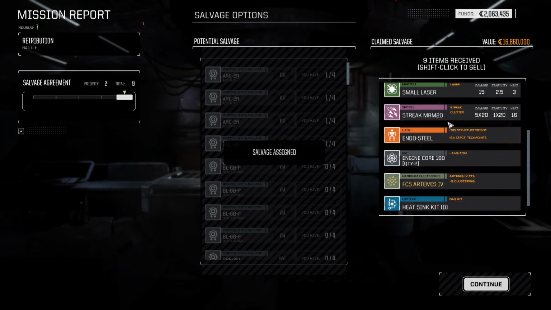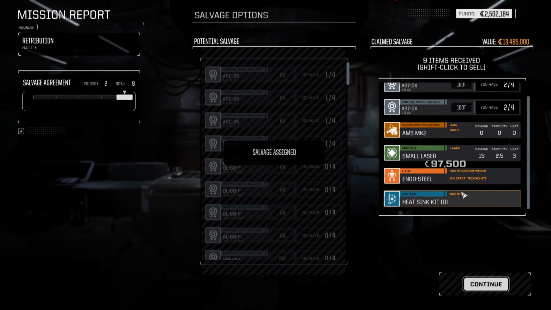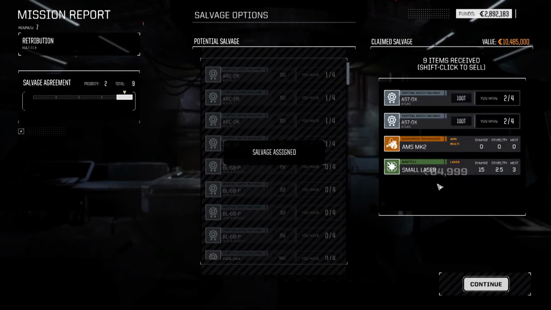We get Streak MRM-20, which I don't think so. We'll sell the engine cores. We've got 3 Artemis, so we don't need that. Double heatsink kit we can sell. I think we have better than Endo, so we'll sell that. We'll sell the small laser, and we'll just keep the 2 Atlas parts and the AMS Mark II, which is great to have.